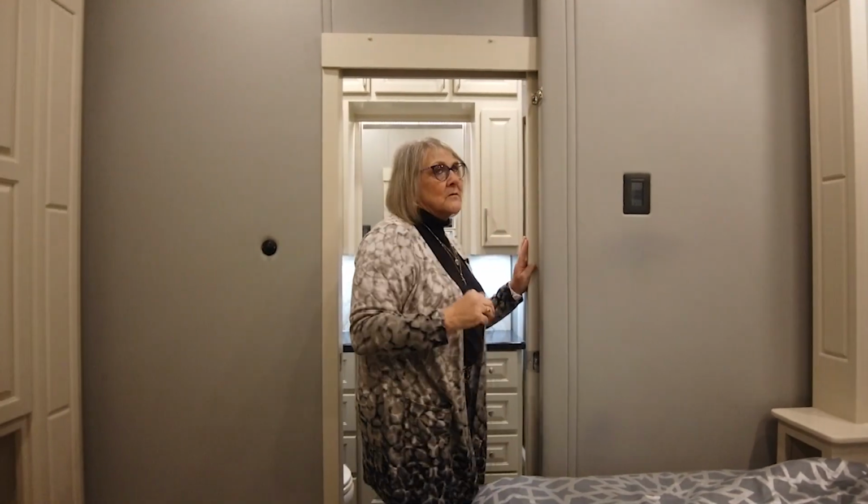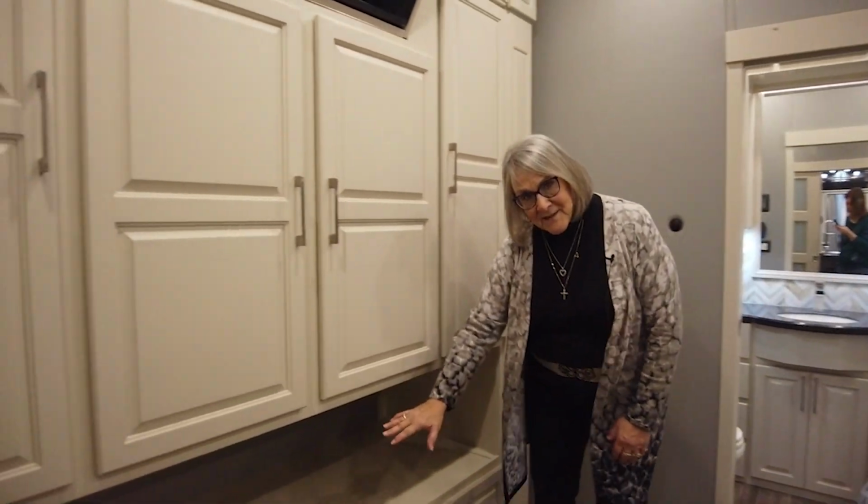All of these doors, no matter what doors you use, are always solid core doors. And so we never use a hollow core door, whether it's in a pocket door or whether it's in a barn door. Okay. One of the other things that I'd like to point out to you is this area.